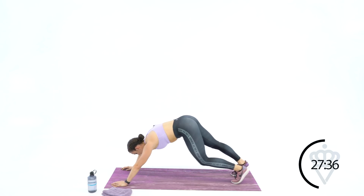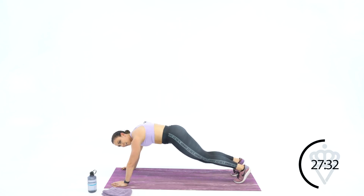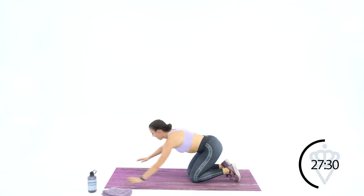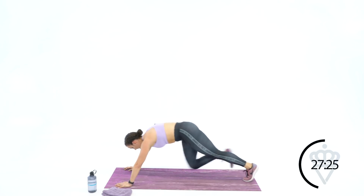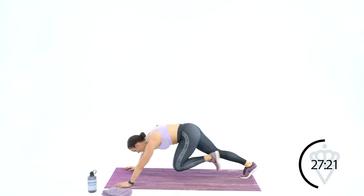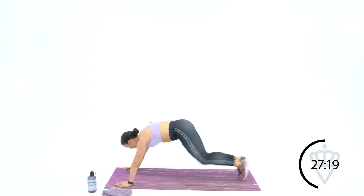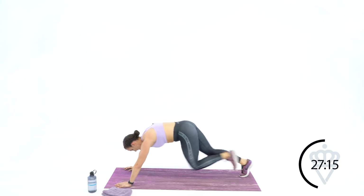You're going back to the mountain climbers. 4, 3, 2, 1. Let's go. Drive, drive, drive. Catch that beat. Up, up, up, let's go. Work it out. 15 seconds.